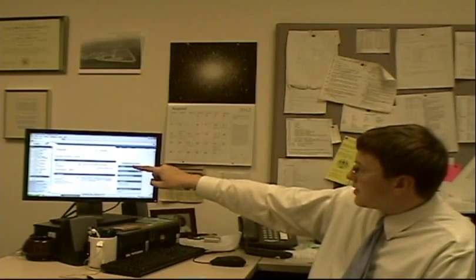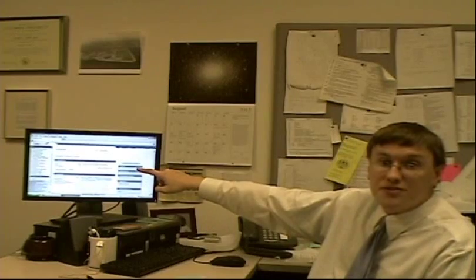There are a number of things that you can see on this page. First of all, you'll see holds. Are there any stops in your account? If there are, you can click on that and see what that stop or hold is. A hold means that you need to do something to clear that, otherwise it will prevent you from registering. That can be absolutely anything.